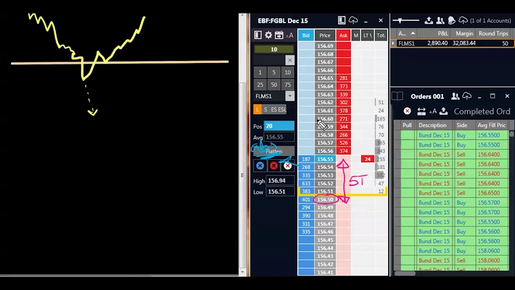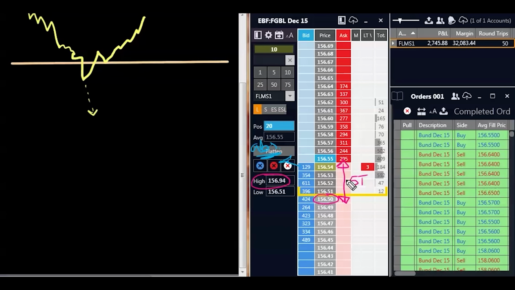And I'm looking potentially for this to trade back into the range. You can see the high of the day is at 156.94s. I'm not looking for something that big, but somewhere in the midpoint of that. So we could be looking for something in the range of 15 to 20 ticks higher, but we'll probably scale out on the way higher. So this is the risk reward profile that we have in this trade now.